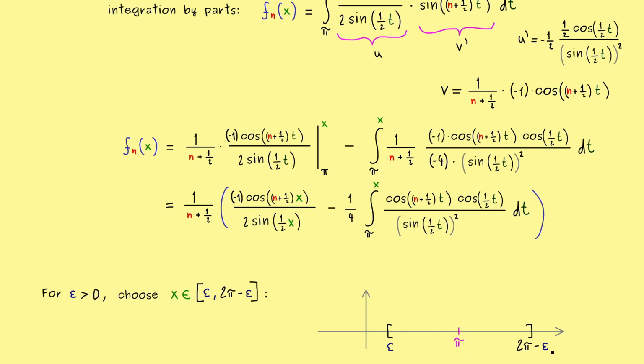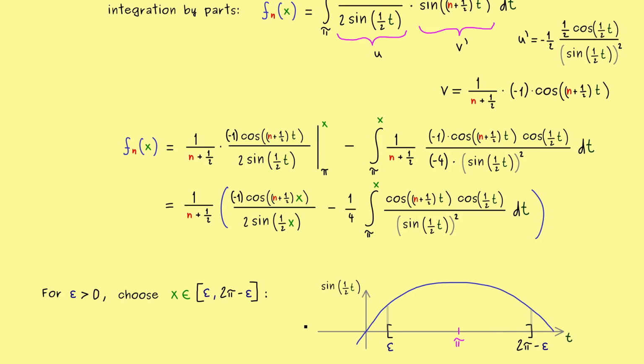Now we do this simple sketch here because if you look at the function f_n, you see that the only problem we can have with it is that the denominator here goes to 0. Therefore let's simply sketch the function sine of 1/2 t, where t is our variable here. So what we get here is simply a stretched sine function where the maximum is at pi. However, of course we are not interested in the maximum, we are interested if this function can get to 0.